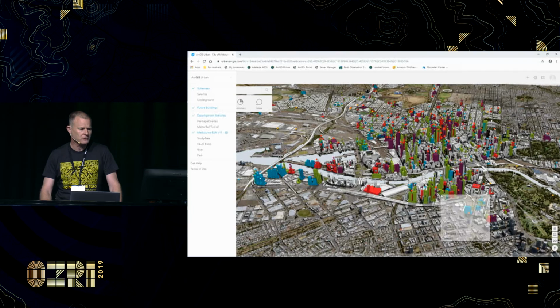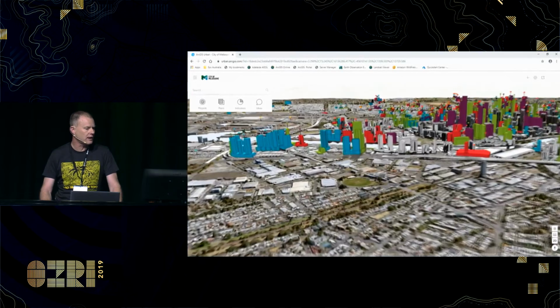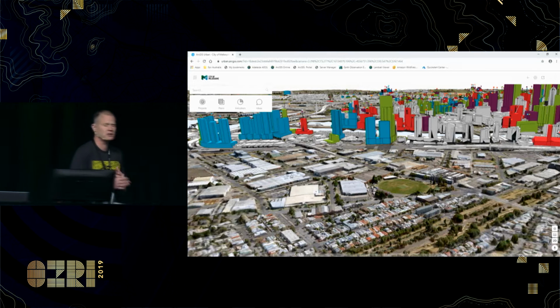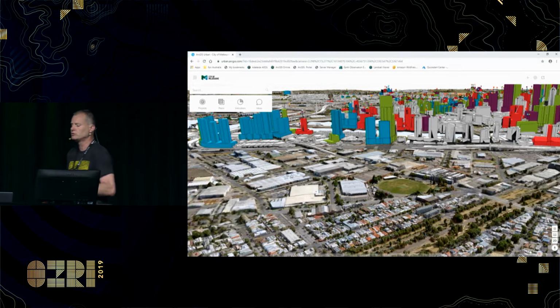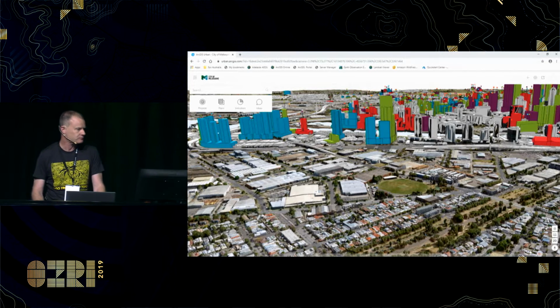Now, why would I bring that into the map? Well, I'm actually able to now see and visualize what the rest of the environment looks like around that in a 3D space. And you can see those blue buildings up there. They're giving me a conceptualization of what that possible development might look like in there. And that's being built at this present point in time.